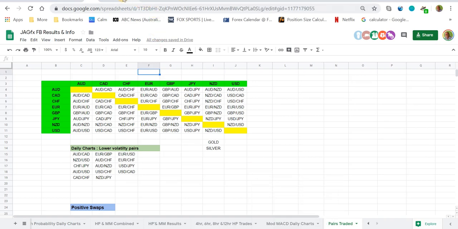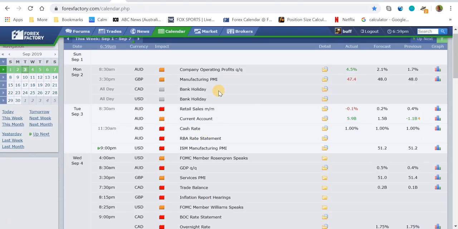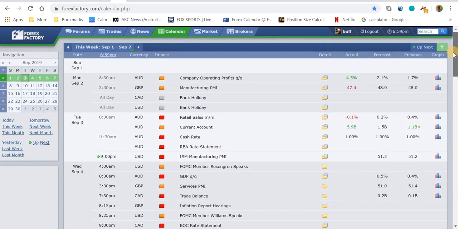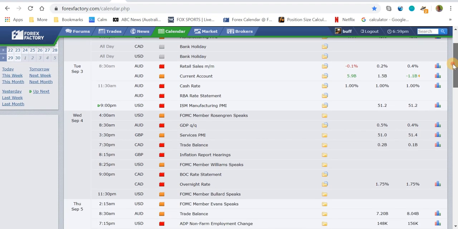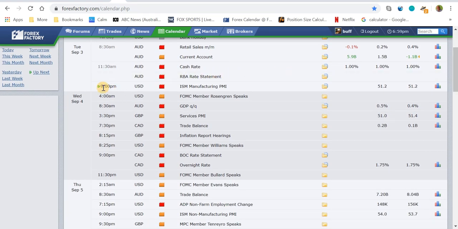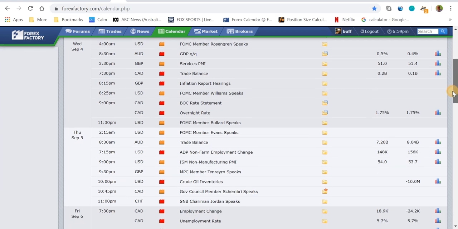So we'll have a quick look at the news first while we're here. Took a while to get going. What are we, Tuesday? This is all in local time, Forex Factory, which is good. It marks what next news is coming up. High impact out of US, ISM manufacturing. Not something I get too concerned about. But as you look down the list here, tomorrow, which is Wednesday, September the 4th, my time, 9 p.m. local, Bank of Canada rate statement and the overnight rate. They're not expecting a change there, but you never know how these experts get it wrong.